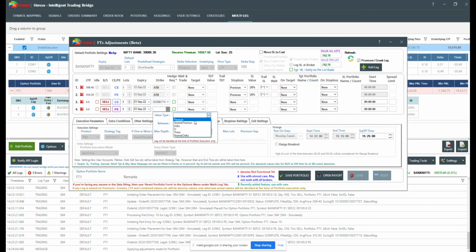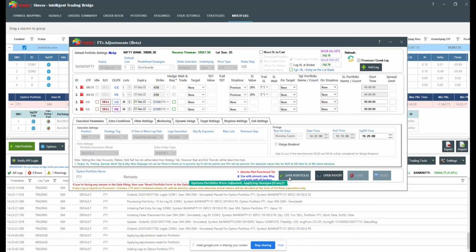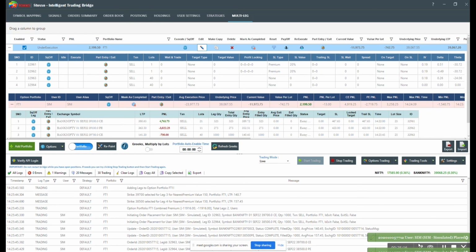Now, guys, this is a running portfolio. Okay. I'm adding it like 150 and depth 30. Now this is a running portfolio wherein I'm commanding it to fire about 40 lots of each. Okay, and find me and quickly execute. The moment I click on save, it will go and find me the strikes.